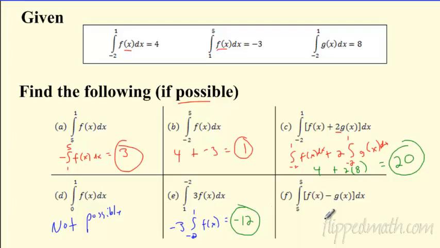Almost got me there. And then I got some subtraction going on here, but I'm not even going to do subtraction because maybe you notice what's 5 to 5? 0. If you integrate anything where the lower boundary and the upper boundary are the same, you're going to get 0. You could break it up if you want, but it'll be 0 minus 0, which is 0. Awesome. That's the whole video right there.